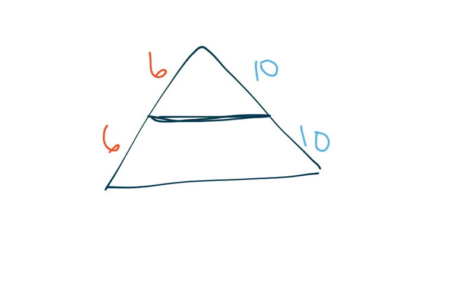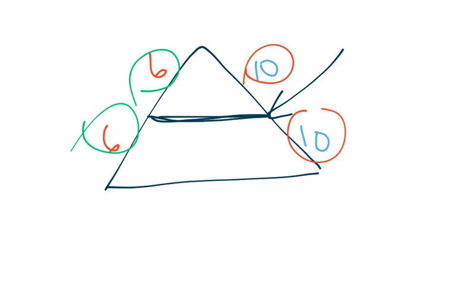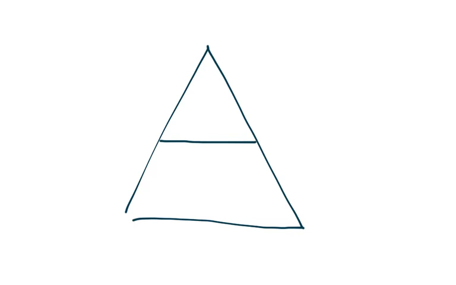So if they tell you that you have a midsegment, then you know that these two will be the same, and these two will be the same. They don't have to be the same number. All four of them don't have to be the same number unless they tell you one more thing. Let me draw that again. Let's say that they tell you not only does it have a midsegment, but that it's a midsegment of an isosceles triangle. Now that changes everything.